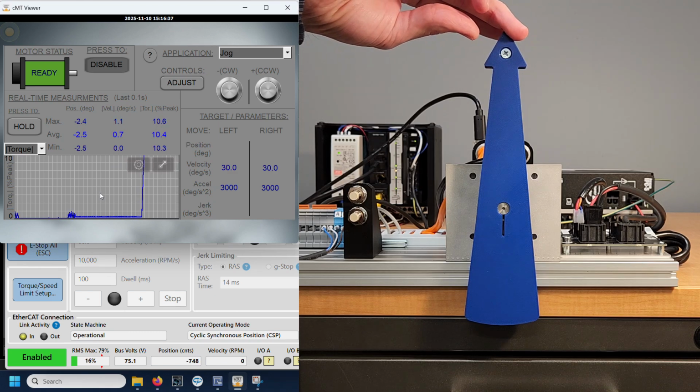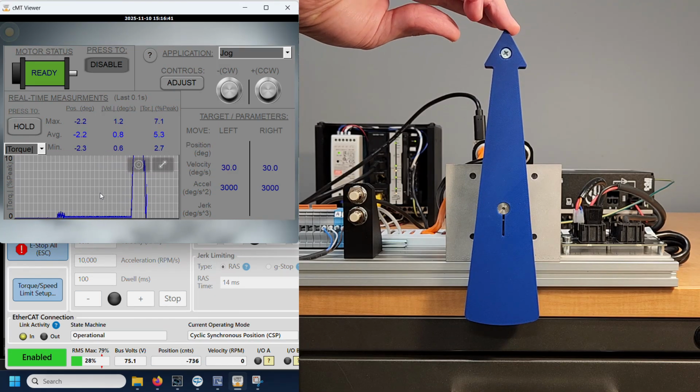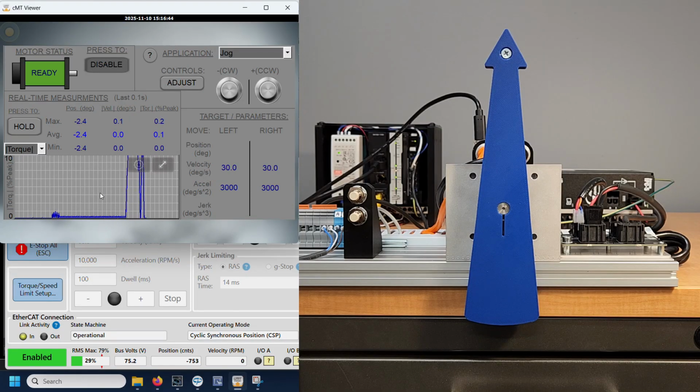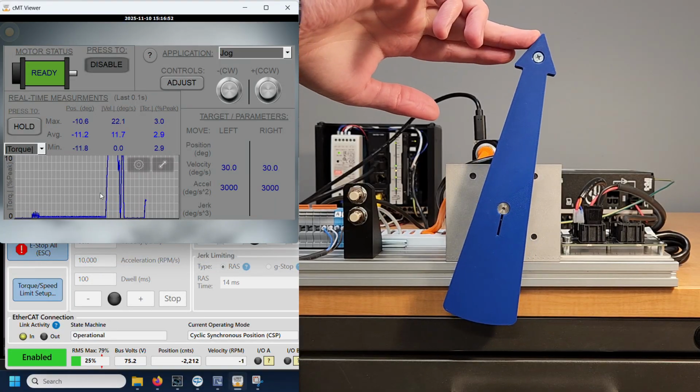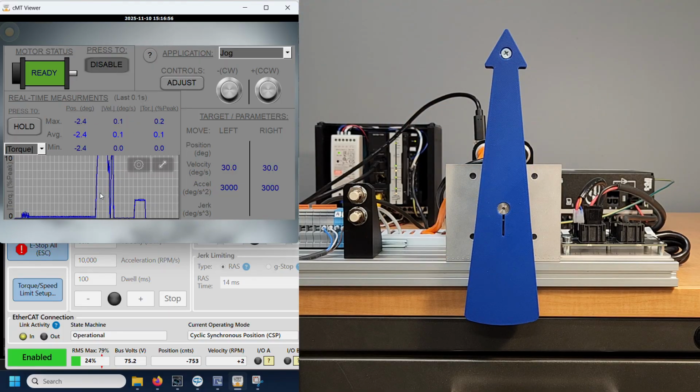So still quite a bit higher when I push on it in the positive direction, and the torque resists me in the negative direction. For the other direction, it actually maxes out at only 3% of the torque. I'll use a spring so we can see this.